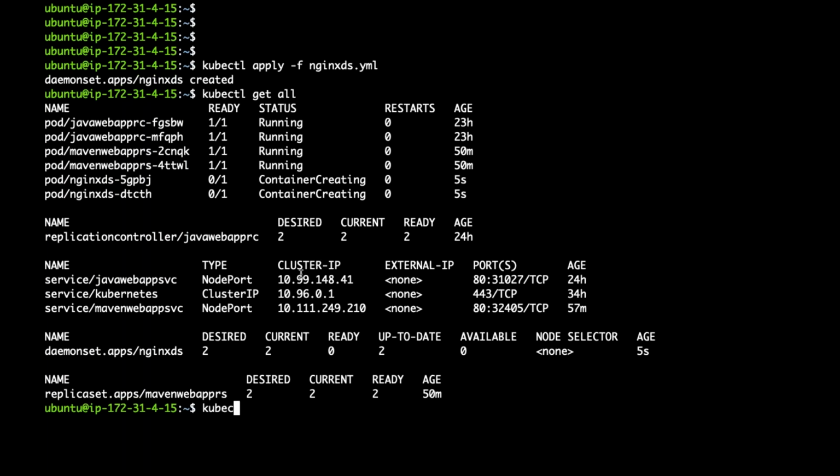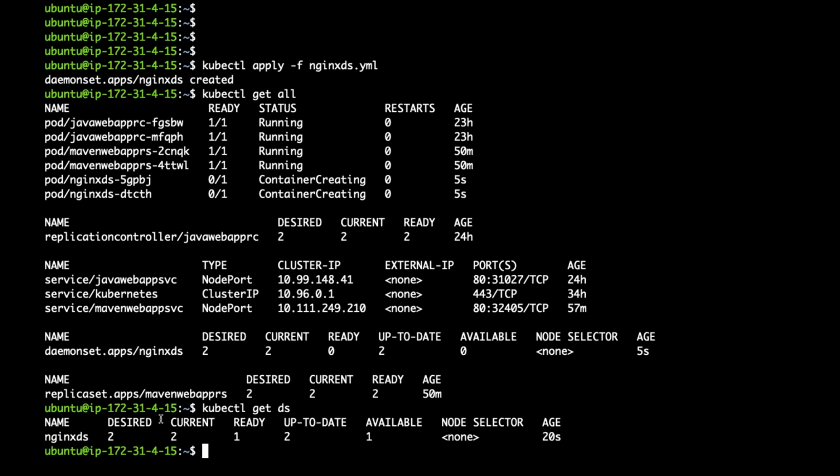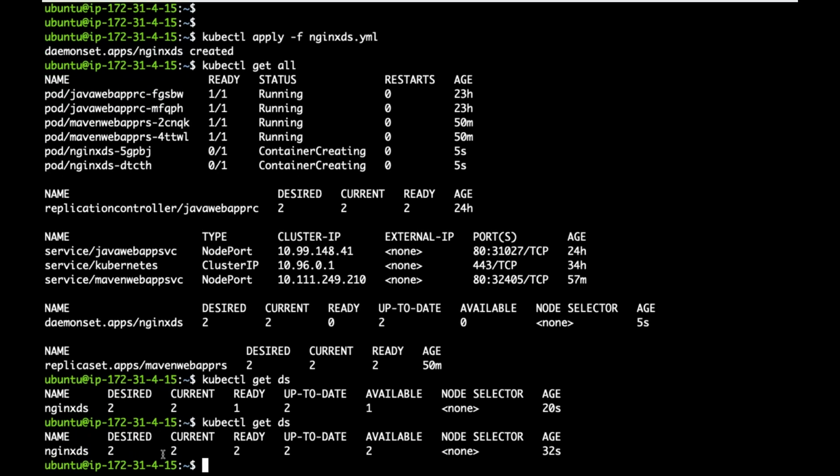In the short form, DS, I want to see only daemon sets. I can execute this kubectl get DS in the short form. Now daemon set. As of now, one is ready, one is available, other one is still getting created. Okay. Now you see, desired two, current two, ready two, everything is ready.